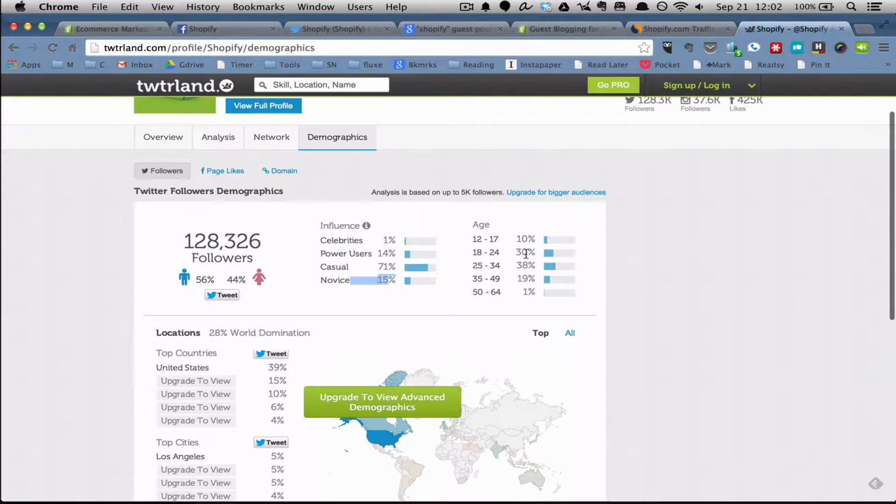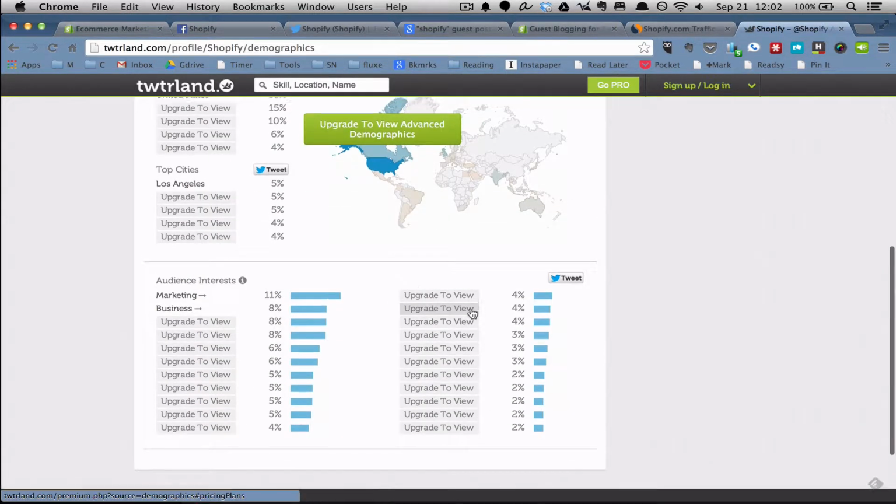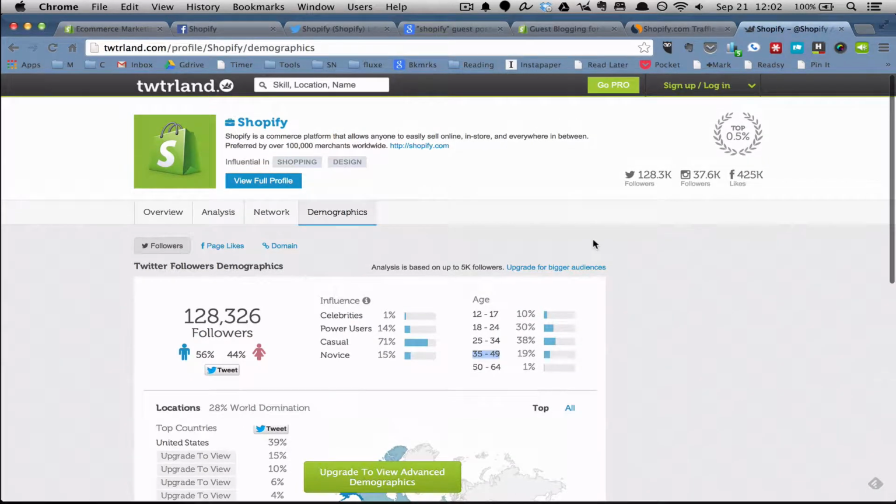And then this is really nice too. We can see that most people are between 18 and 34, with 20%, which is still a fifth, between 35 and 50. So it does kind of baffle me why they don't use this more, because their content is so good. So just a quick note on that.